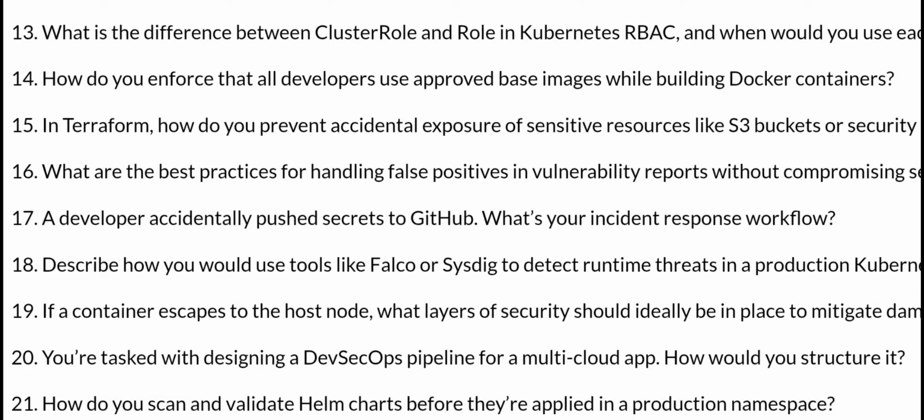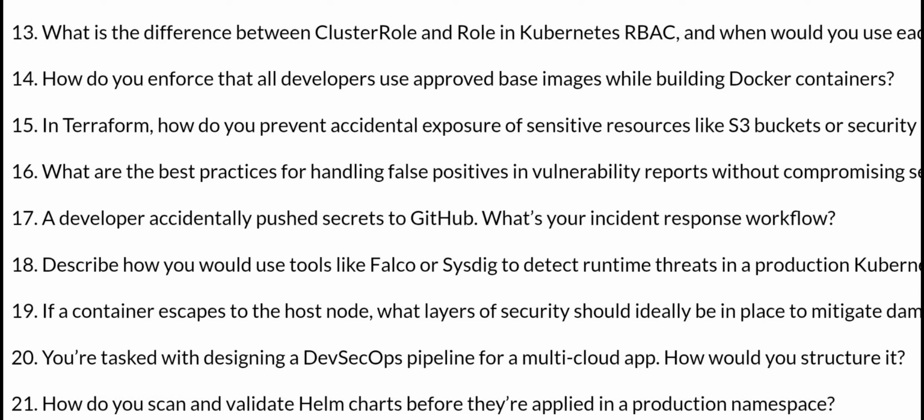Okay, enforce the policy in CI and at admission control in Kubernetes. That is how we can ensure developers use base images securely. Okay, moving to the next question.